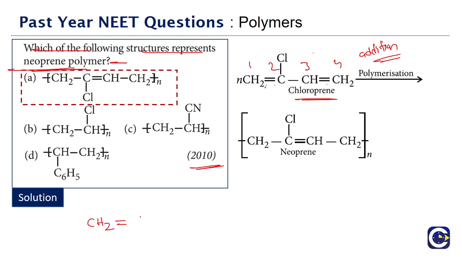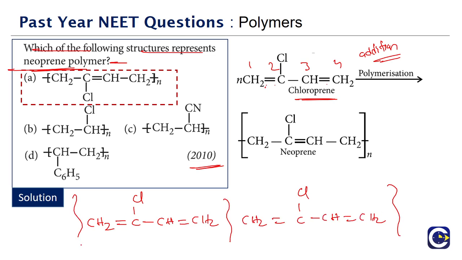We already discussed it before, but we'll do it one more time. So this is one unit. We will write down the other unit also, and this continues. So the addition bonds get formed to finally form the linear chain of neoprene. Neoprene is, by the way, also called polychloroprene. So this side we'll have a bond formed, an addition bond. This side here we'll have a bond, here we'll have a bond. As a result, the monomer units' double bonds between carbon 1 and 2, and 3 and 4, will be removed.